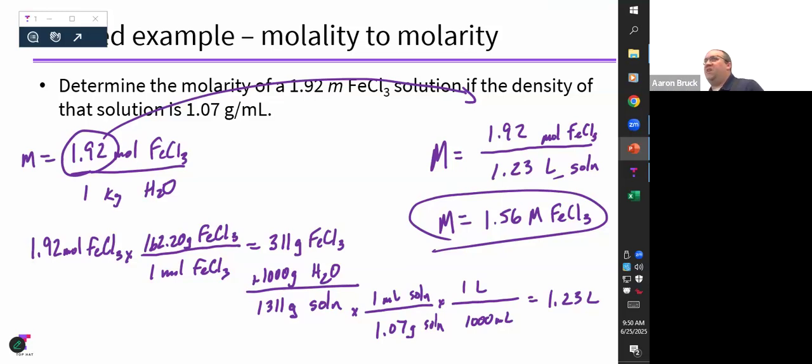So this conversion calculation is not that bad if you understand what each of the definitions means and how to easily navigate from one to the other. You're always going to have to convert the moles of solute into grams. It's a matter of what you do with it. Am I building solution from solvent? Or am I trying to figure out the value of each component? That's basically what I'm asked to do. Questions in this example?